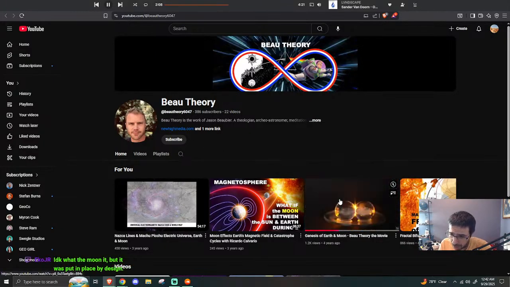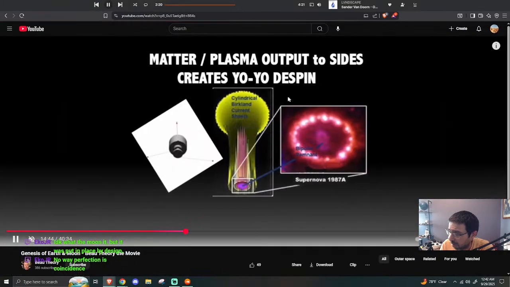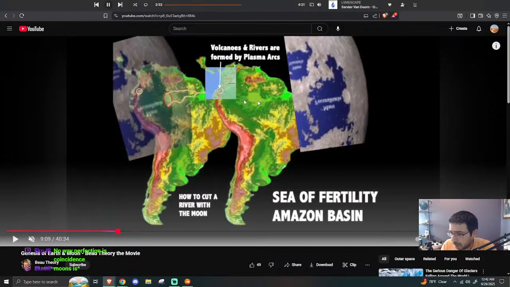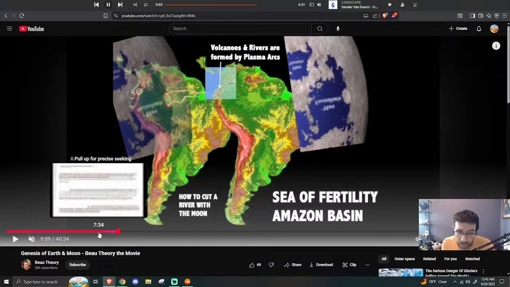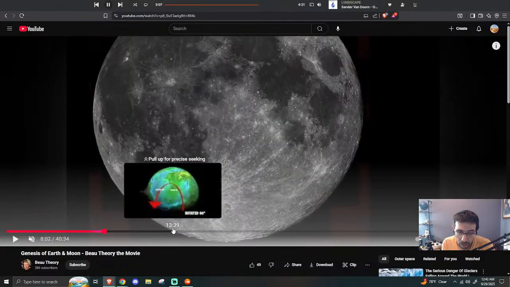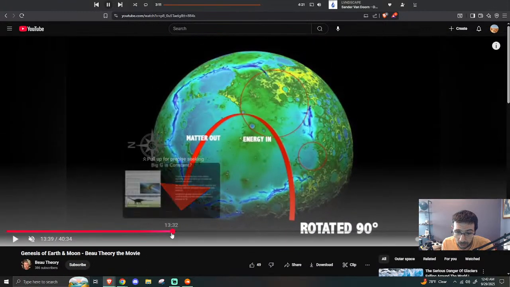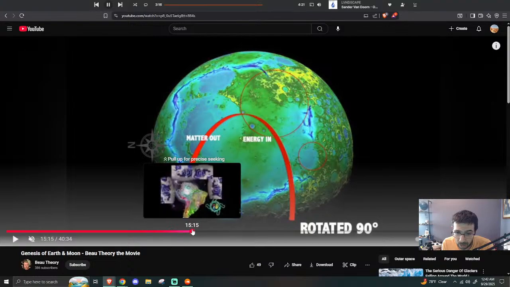The genesis of Earth and the Moon. He's definitely drawing relationships that are very curious, relating the Earth to the Moon. My thought is, if what he's saying has any merit at all, which I think it does, that there are some kind of similarities. I'm not sure if this analysis here per se is the best, and this is also 4 years old, so I'm sure he's added thoughts to this.